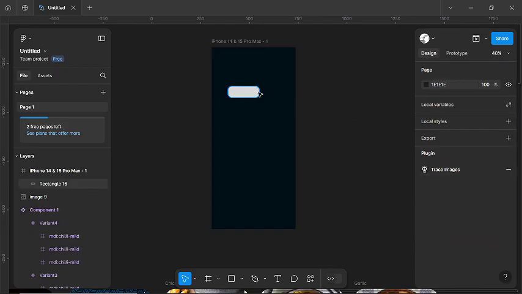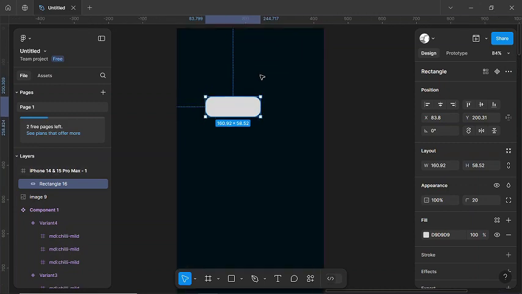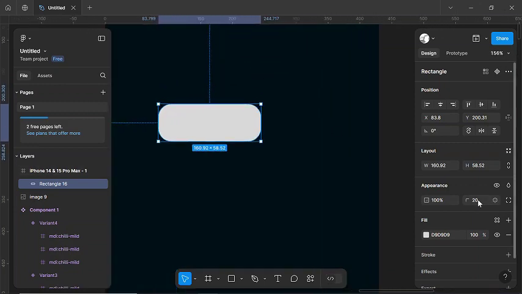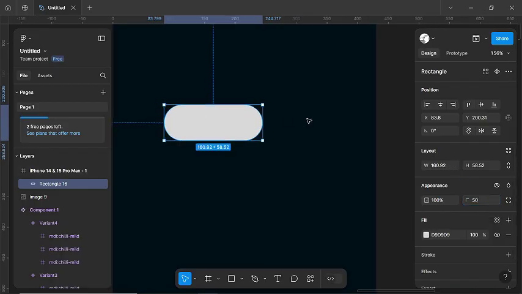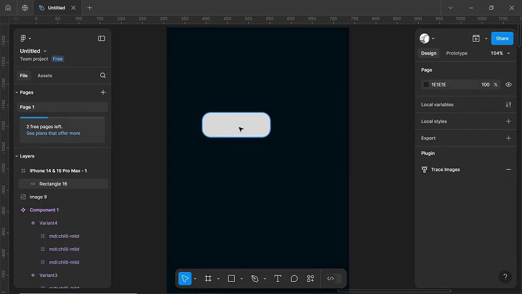So this thing determines how much corner radius you want it to be. Let's try 50. As you can see, when I try 50, it looks more pill shaped, and if I want it to be 20, it still has the rectangle in it, but the corner is rounded.